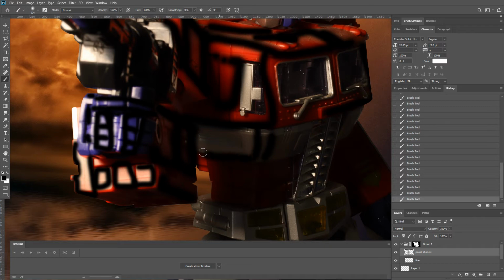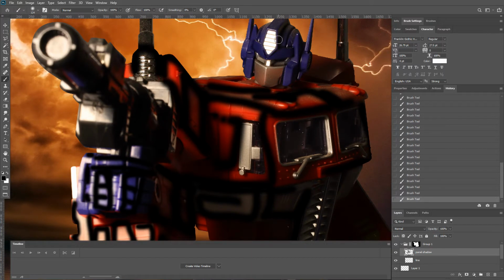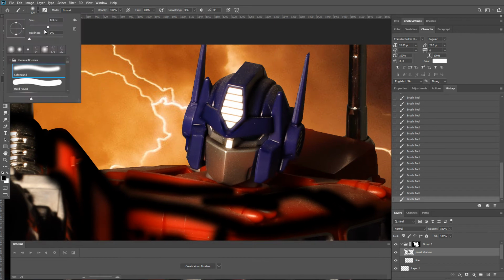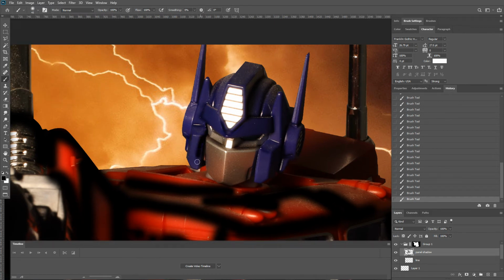Luckily, because of the lighting that we did with this, it already has a pretty good look to it, but we're still going to do our best to improve it. When it comes to the helmet, I do tend to put a bit more time in, with a smaller brush, trying to get those details a little more noticeable.